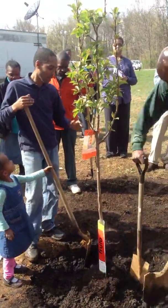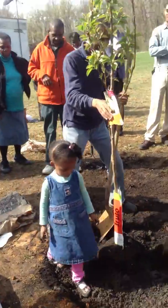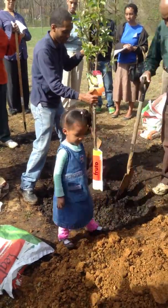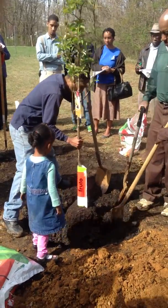So it seems like we're not gonna have enough soil. So what we're gonna do, we're gonna dig. You can't use the top one? Even if we use that one, I don't think it'll be enough. So what we'll do is dig. I thought we would have enough. Well, not enough. So we miscalculated it.